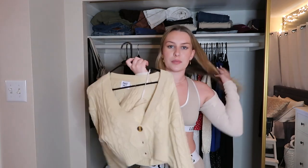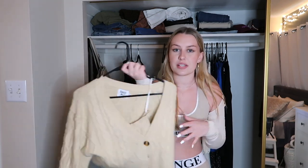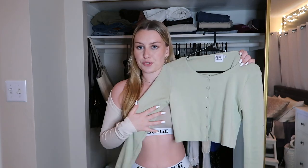This black long sleeve from my last Princess Polly haul — it's kind of see-through and I think it'll be really good for summer, so I'm keeping it. This two-piece little set is really nice and cute but I've only worn it once. I don't love how it looks on me — I feel like it's not a good color for my pale skin, so I'm putting it in the undecided pile. This green color top I wore in my last video — super cute, keeping. This little sweater from Subdued I love, keeping.